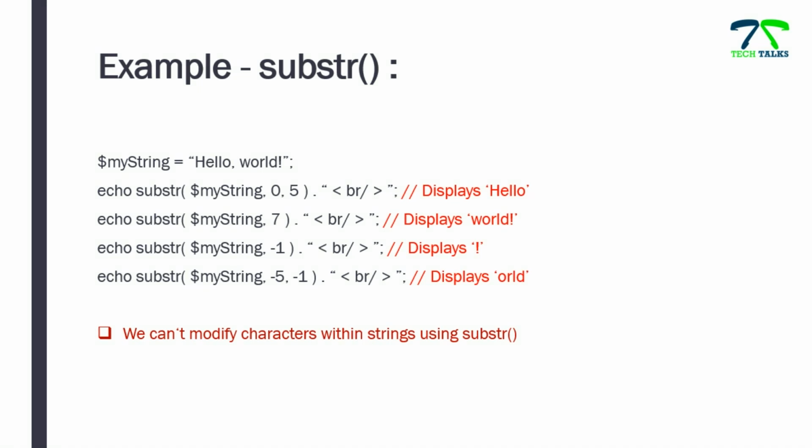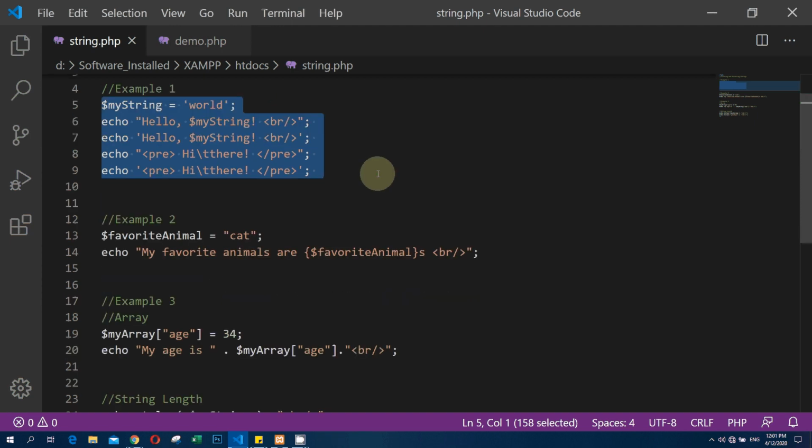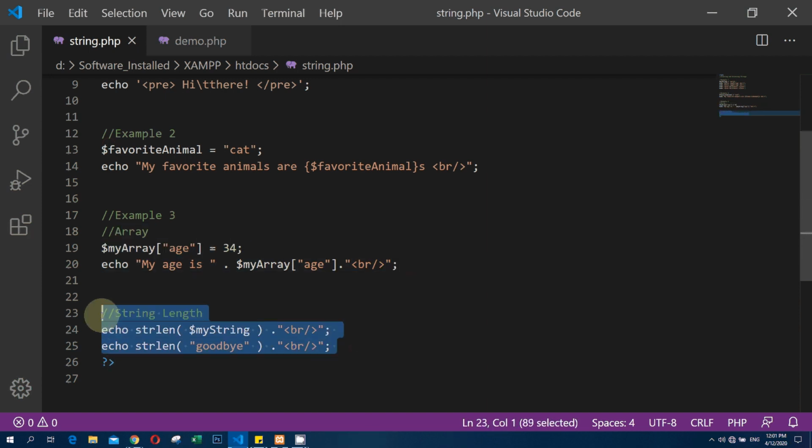If we need to change characters within a string, we have to use substr_replace instead. This function will be described in another session. Here, this is the first example we have mentioned earlier. This is the second one, and this is the third one, and also this is the program for string length.